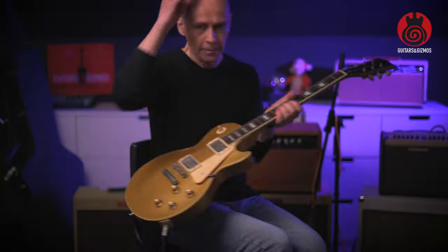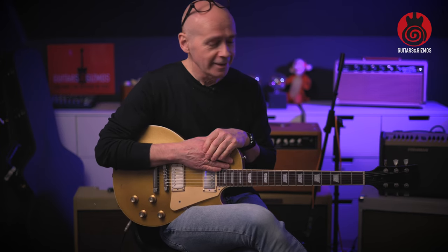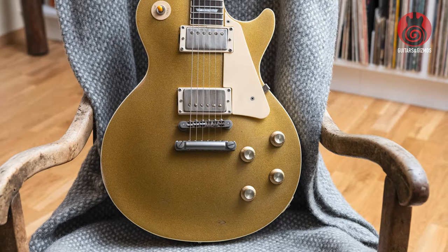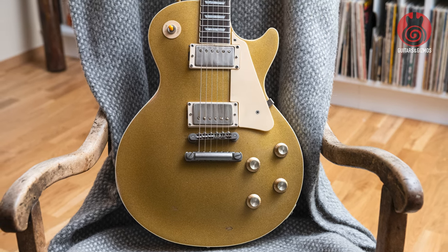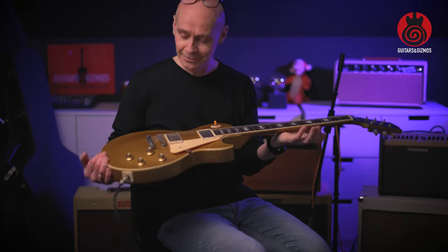Okay. Little update. I put the ad out for this guitar now for sale, and I think 5 to 10 minutes after it was published, a nice guy responded to the ad and wanted to buy it. Probably the quickest sale I've done ever. So this is goodbye to this guitar.